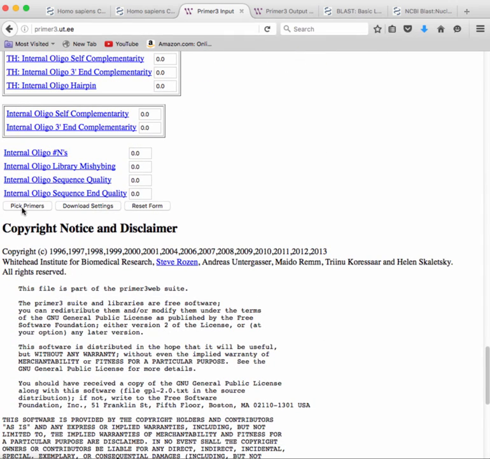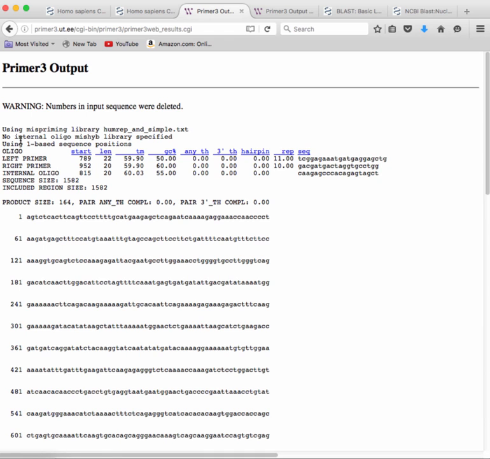So then I go down and I say pick primers. So once I do it, it will select the primers for me. As you can see, the start of this primer is 789. It is going for 22 bases of length. So it covers my junction region, exon to exon junction region, which I said should be around 800. So that is covered.